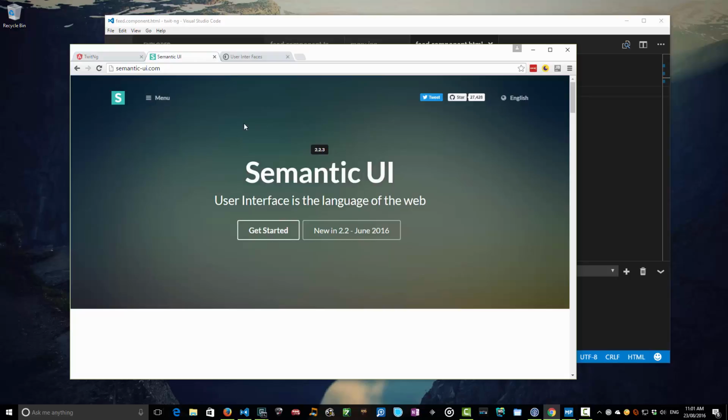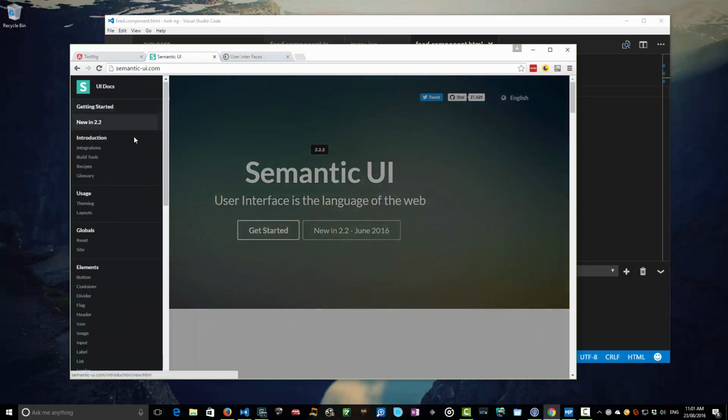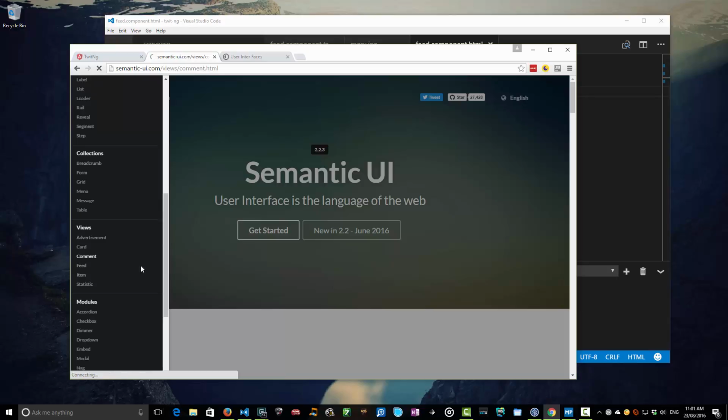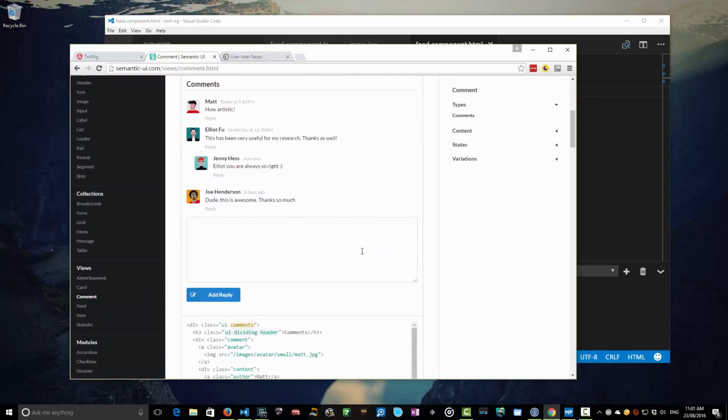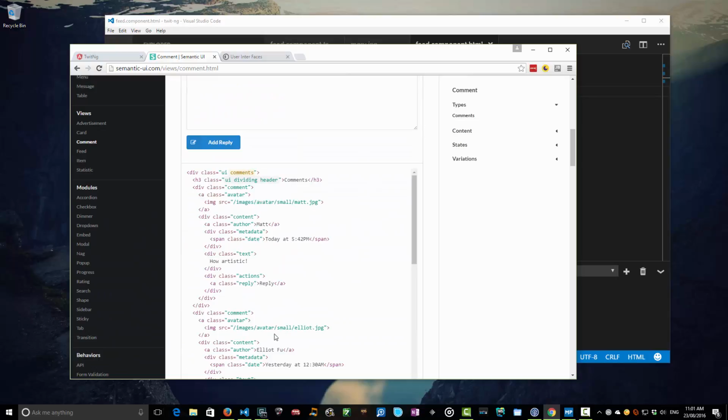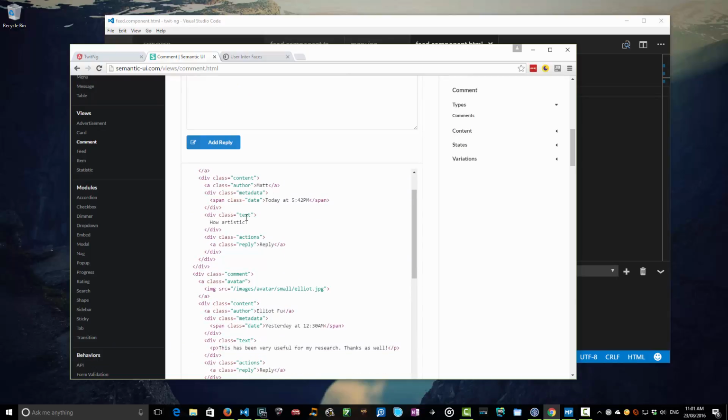So if I go into semantic UI, I know that there's a whole bunch of components you can use for these kinds of things. And I think the comment one looks pretty great. So this is pretty nice, right? We'd like to have this kind of layout where we had avatars and authors and contents and stuff. And if you go into one of these, you can click on the view source button here, and it'll let you know exactly the kind of layout you need. Now this is a static layout. We want a dynamic one.